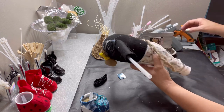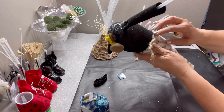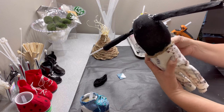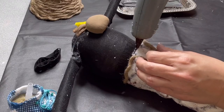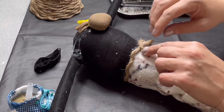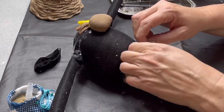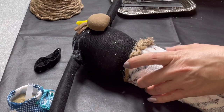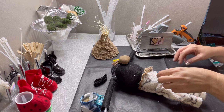Now I'm going to use a piece of the twine for a belt, because every scarecrow needs a twine belt, of course. And again, we're just gluing everything. What did we do before we had hot glue? I love hot glue. Anyway, I'm going to give it a little bit of a twist in the front. And as I'm working on this, the arms are still drying, but they are getting pretty close to ready to being able to do my thing up there as well.